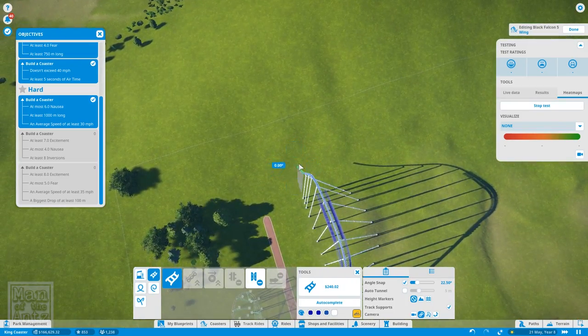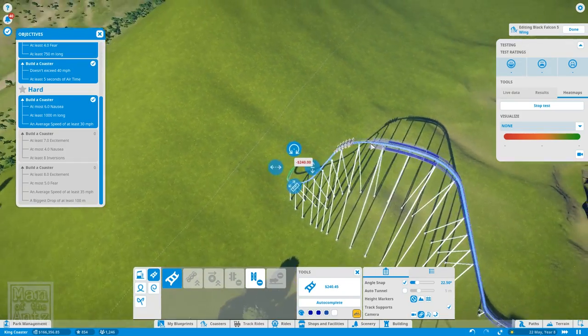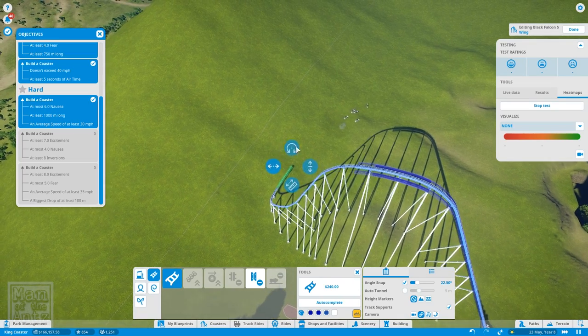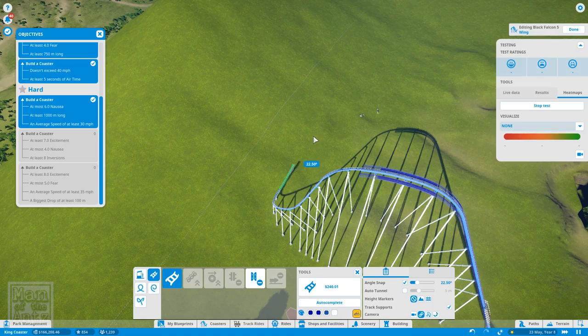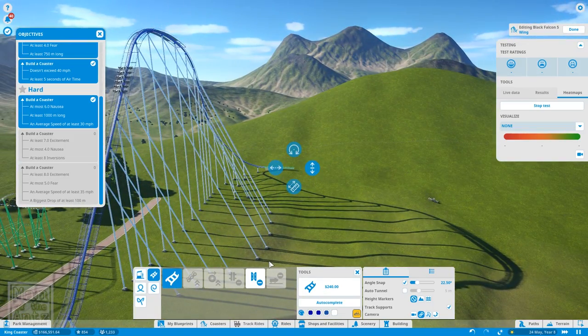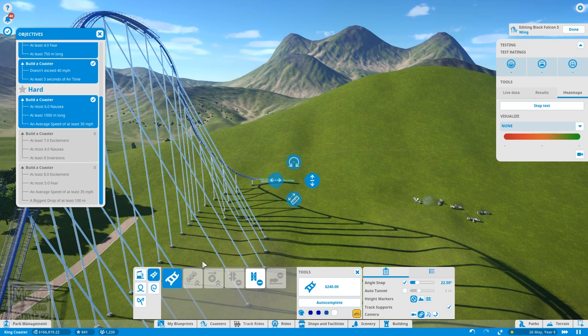I just turned the wrong way. I absolutely did. So I guess what we're looking to do really is just make it a bit tighter. I don't know what we're going to do about the nausea though. I mean, it goes fast. That's what it does. It's a bloody roller coaster.